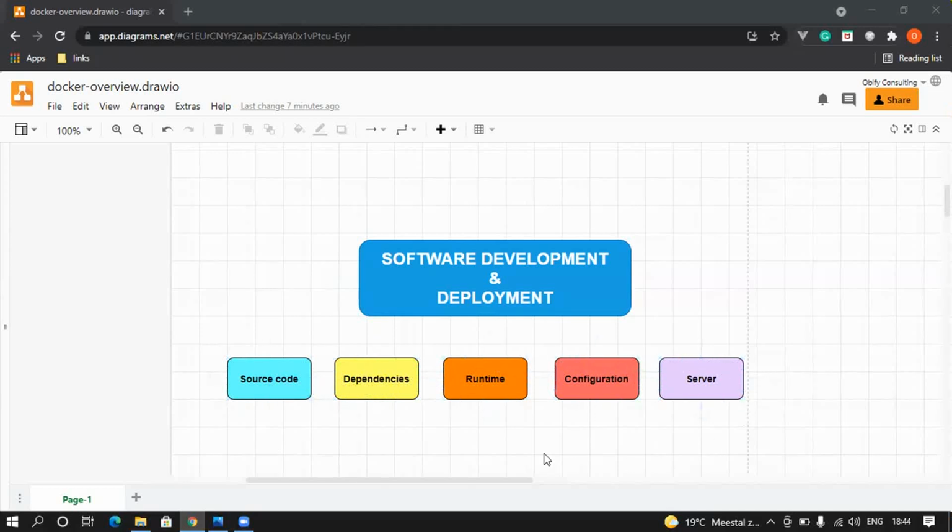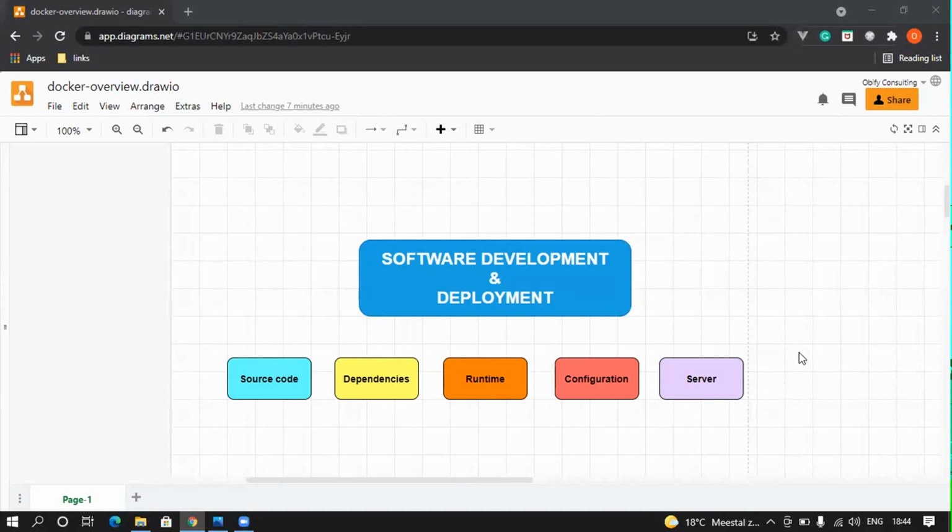So you definitely come into situations, if not you, your colleagues. I worked on it and it was working on my local computer, but it is not running there. Then you start investigation, find out, okay, this was missing. You fix it in one place, then you fix it in another place. So these kind of classic problems arise if we do the traditional way of software development and deployment.